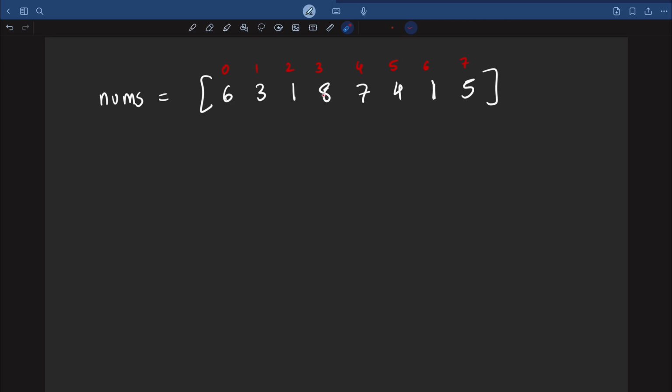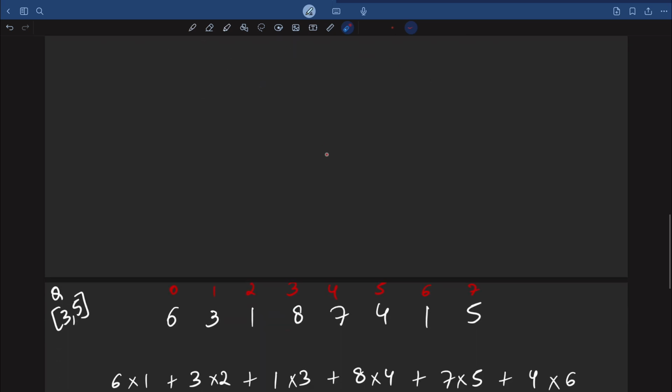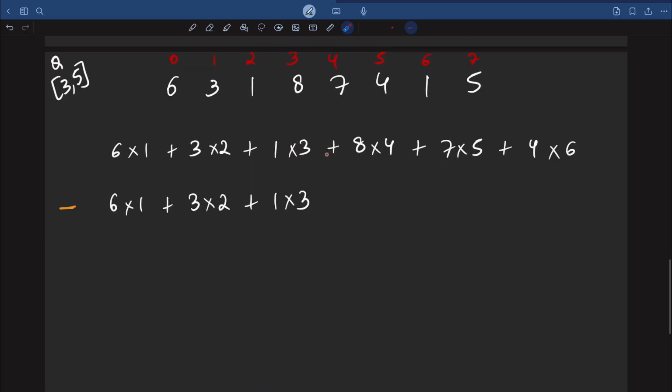While solving this problem, I thought that maybe in order to calculate the weighted sum we can use the same technique. So I tried the same technique over here. This is the same array, and this is the range for which I have to find the weighted sum, that is this particular part.